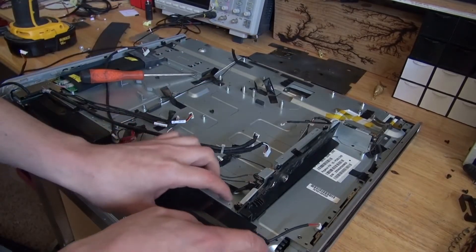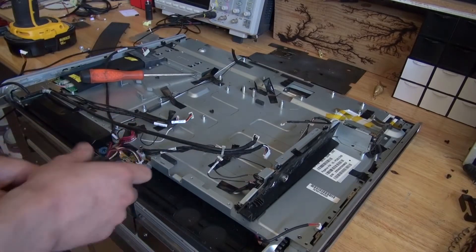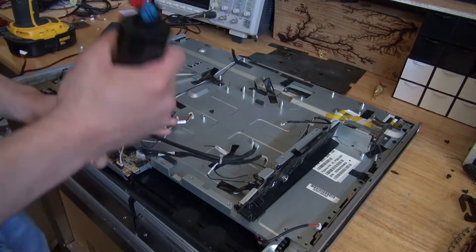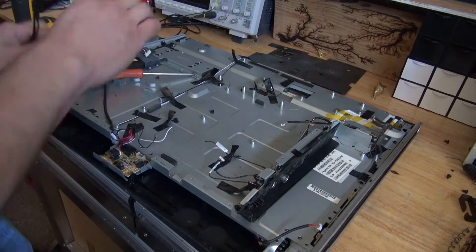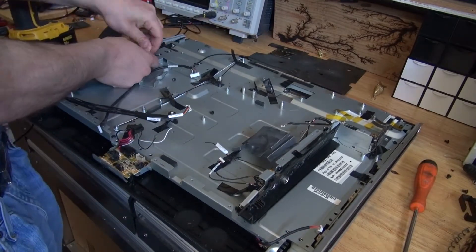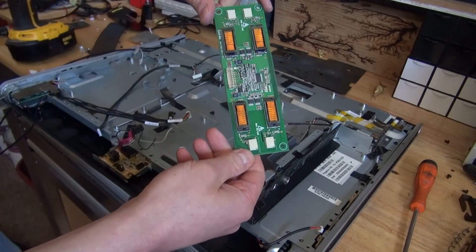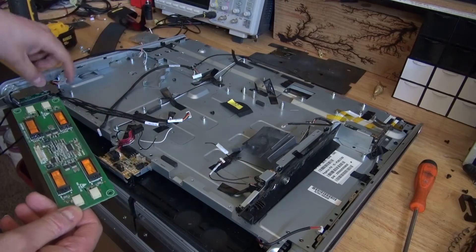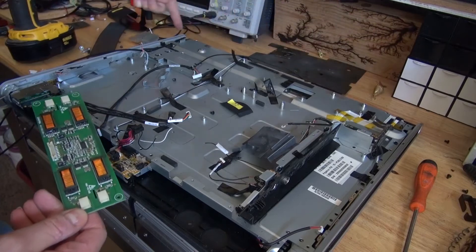Next, I'm going to remove the speakers. And there, the speakers are removed, and these look very nice. And I'll go deeper. And there, I removed the high voltage power supply, which connects to these CFLs that are connected to the top row and the bottom row of the LCD, which is used as a backlight for the LCD monitor.